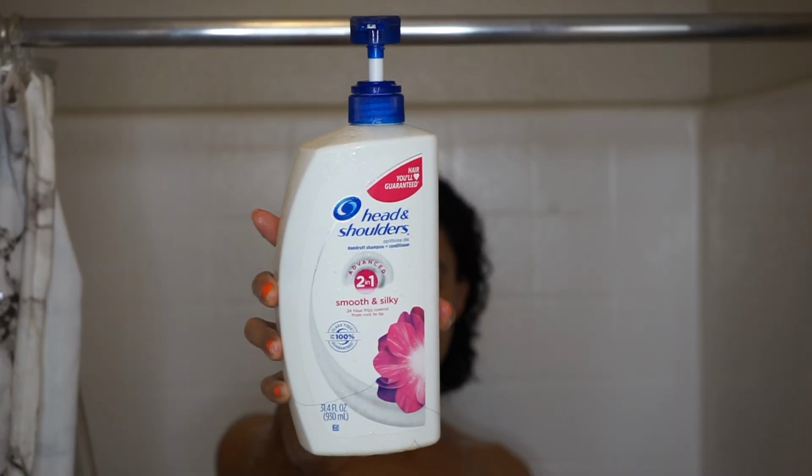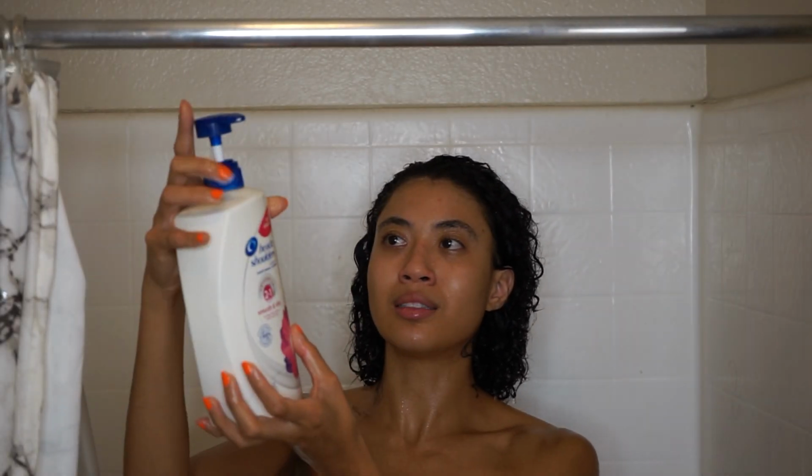Personally, I sweat so much, and because it is so hot in Southern California right now, the buildup, the dirt, the nastiness in my hair is to an extreme. Normally during the colder months, I feel like I can get away with just using a cleansing conditioner, whatever it's called. But right now, no, girl, you gotta use a shampoo. Which leads me to step number two.